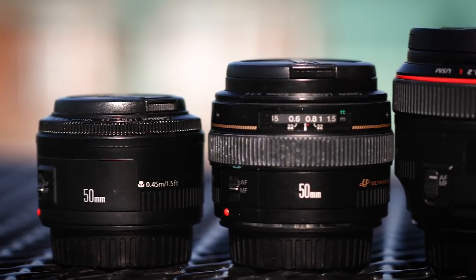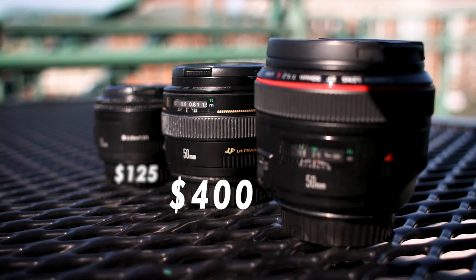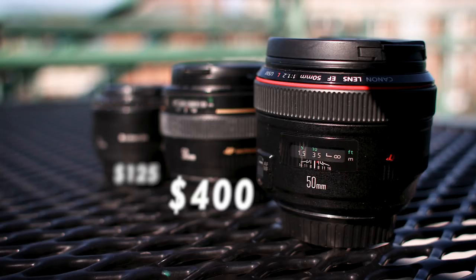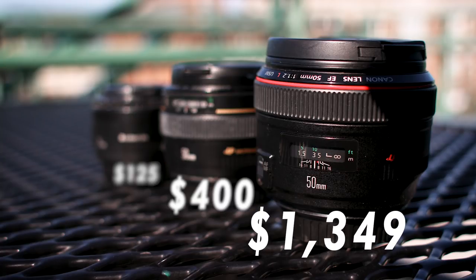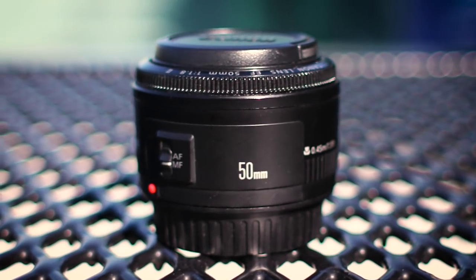There are a few tiers of 50 millimeter lenses. If you want to go higher, you can get the Canon 50 millimeter F1.4 for about $400. You can also get the Canon 50 millimeter F1.2 L lens for $1,349, which is way more expensive than the F1.8. That's going to give you a higher quality of glass and that extra stop of light — these are critical differences. But the F1.8 is really, really nice and certainly worth the $125, if not more. It's an incredibly affordable lens that you could get today and start making a huge difference in the way your photos and videos look.